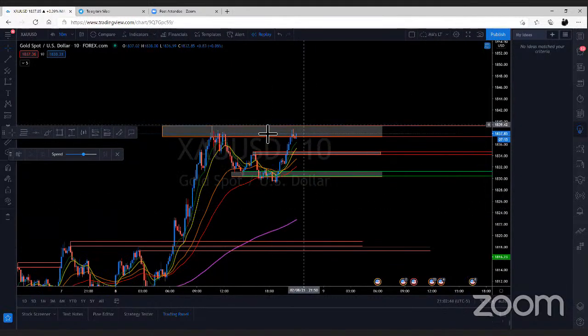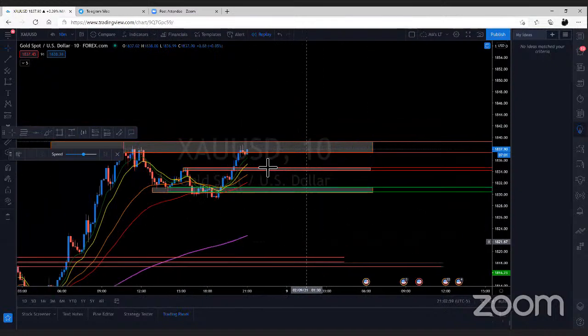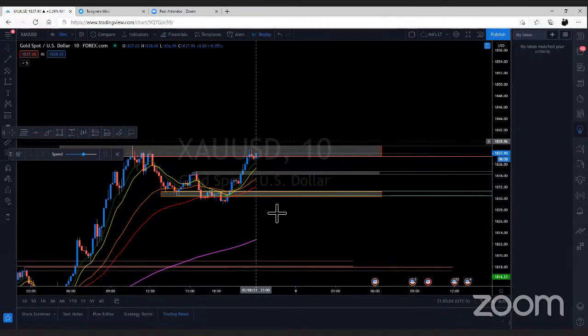Now that I have a clear understanding of my zones and my mistakes, I'm not going to get in the garbage. There's enough space right here. It's like, well, good, 30 pips each right here. Especially if this rejects off of it. So I'm going to keep my eye on a lot of these. This one actually, I'm definitely going to keep my eye out for. Make sure it breaks in or out before I get in.